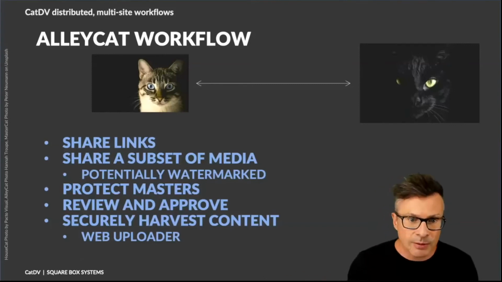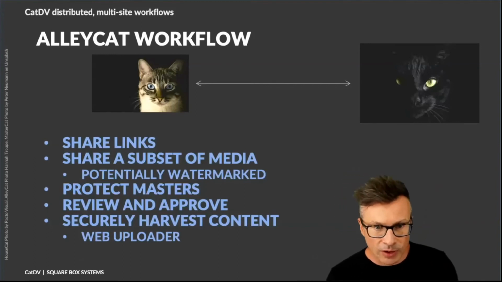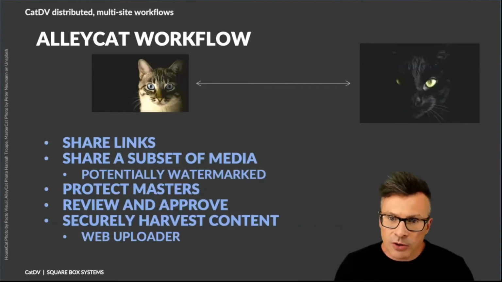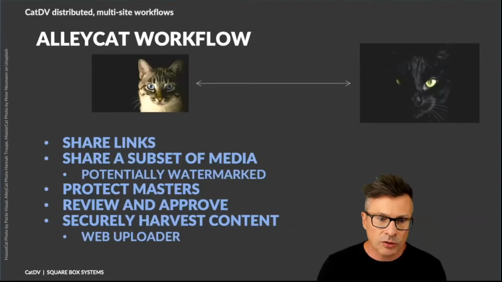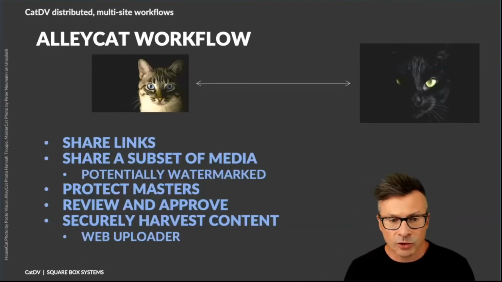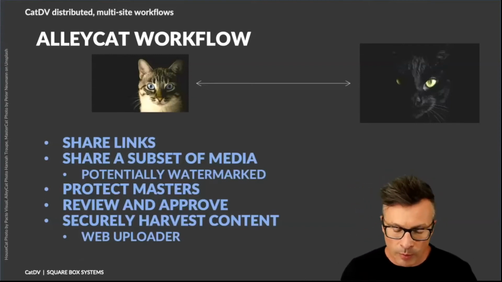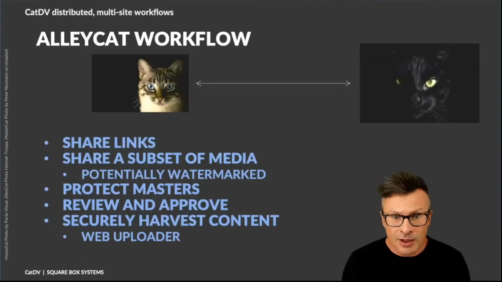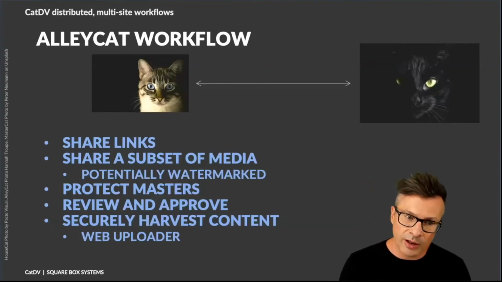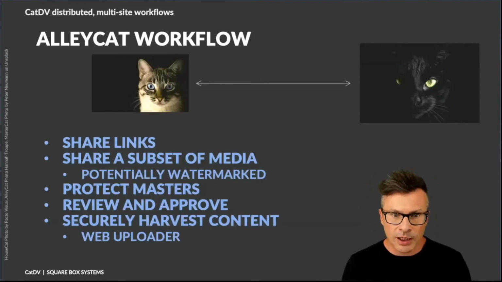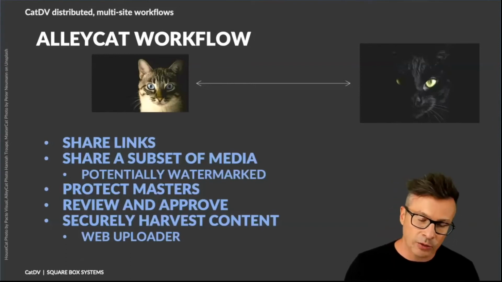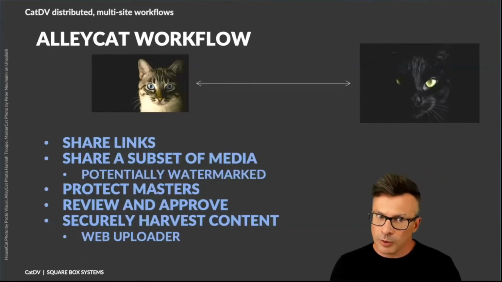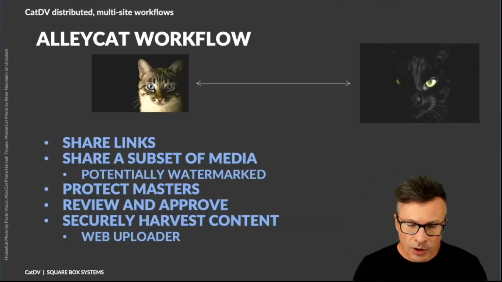Review and approve, clearly being able to get that content outside of the organization. Great. But it can also work the other way, right? So we can harvest content. People can upload their content, user-generated content, if you like, into our AliCat system as a web uploader. And we can put some additional security stuff around there with our worker. We can run anti-malware stuff on it, put it into a quarantine place before deciding to bring that media into the secure environment back at the HouseCat end. So quite a lot of things that people can do with these AliCat workflows.